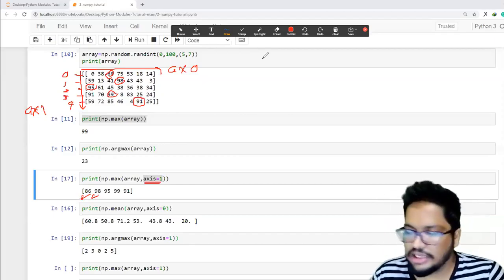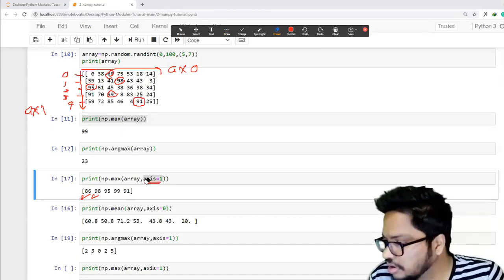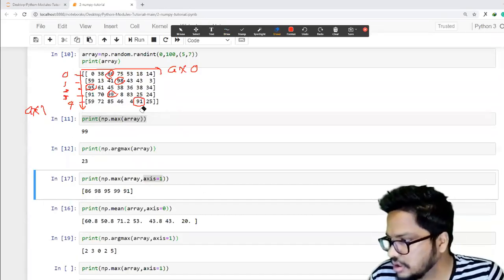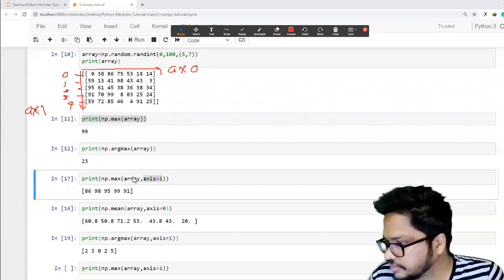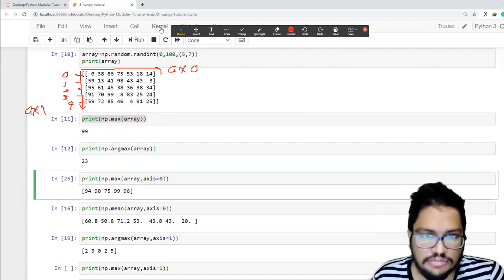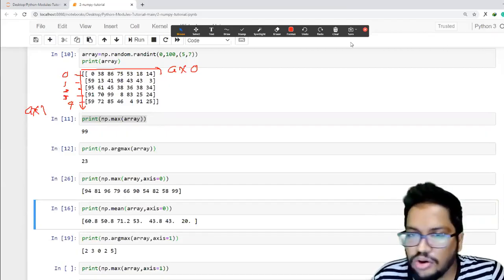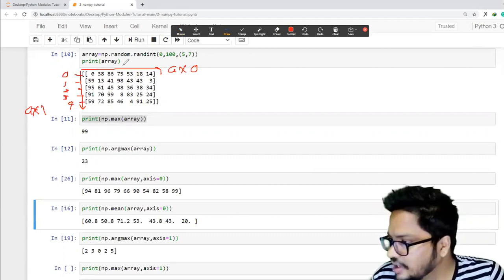So similarly, if you provide axis 0, it will go through columns, right? So if you do it like this, axis 0, let's say. So it now goes along axis 0, right?